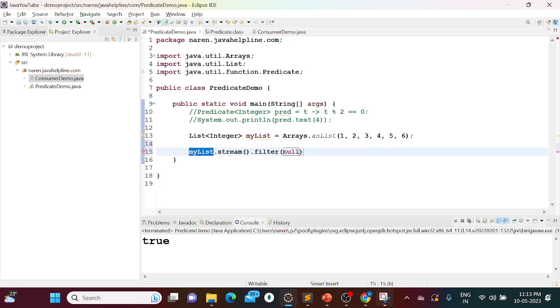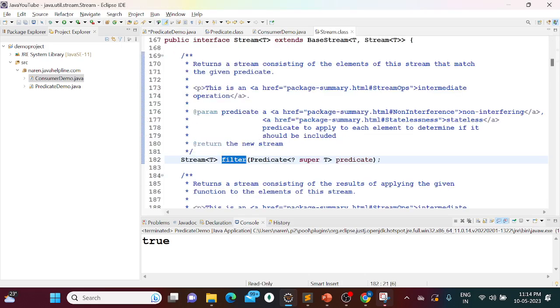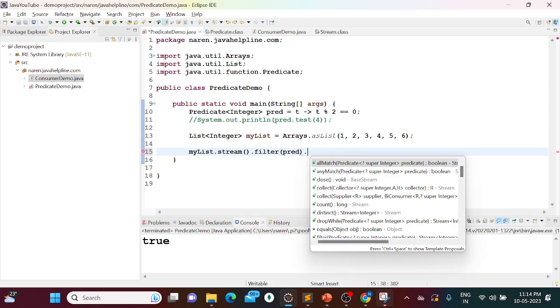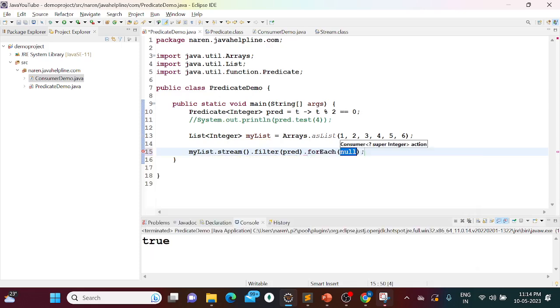It is expecting a predicate object, we saw just now, right? So this filter method will take that predicate. Then we'll print it by using this for each loop.